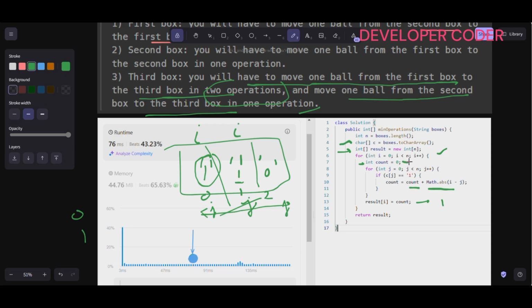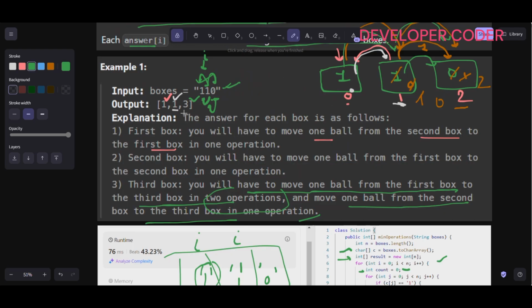Again I reset my count to 0. Then I'm going to iterate over all the indexes. So J here, first it is 1, so the I and J index difference is 1, right? So here count will become 1. Then here it is 1 only. And I and J are both at the same index, so the difference is 0, so count is going to remain 1 only. And here it is 0, so count is going to remain 1 only. So here I'm just going to update it to 1.